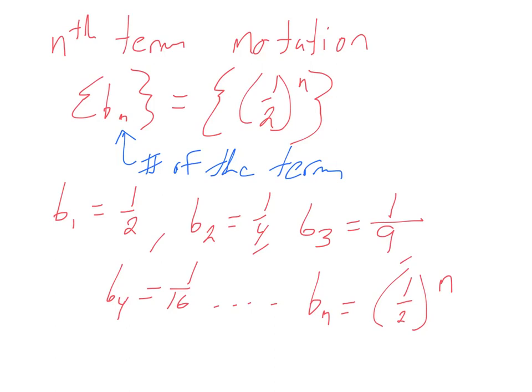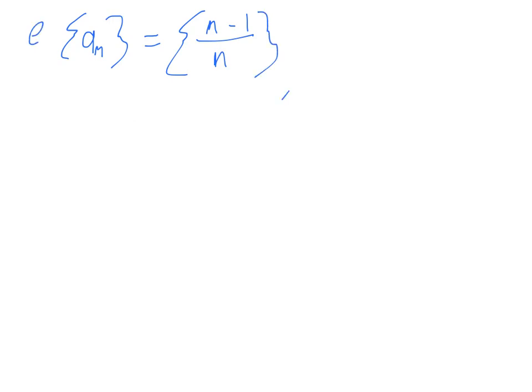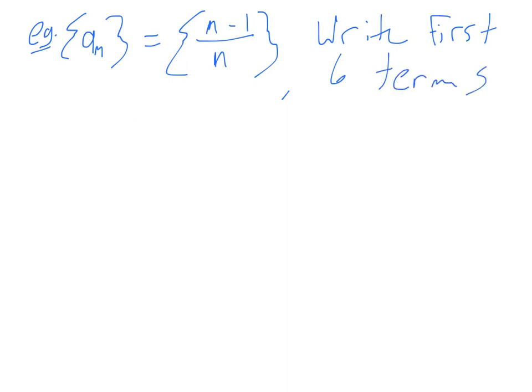And we could keep going on infinitely, or we could stop at some point. So if I gave you a formula defined in the nth term notation here, and maybe this sequence is a sub n, and it's defined so that each term in the sequence is just n minus 1 divided by n. This is an example we're doing, so why don't you go write the first 6 terms of this sequence. Go ahead and write the first 6 terms.